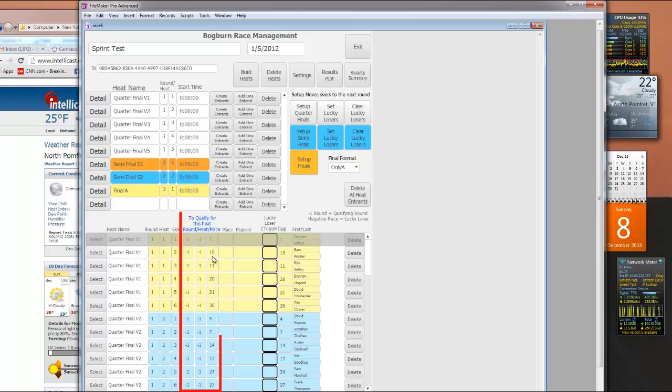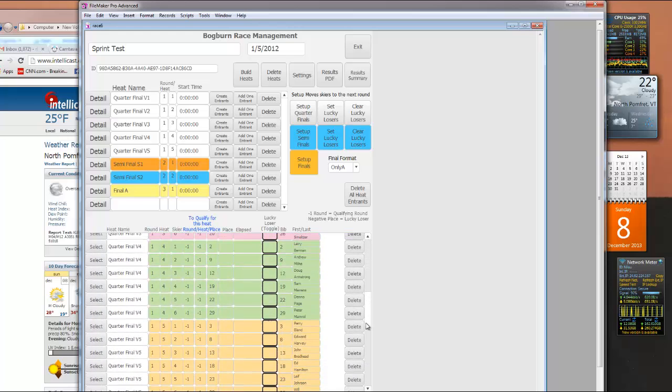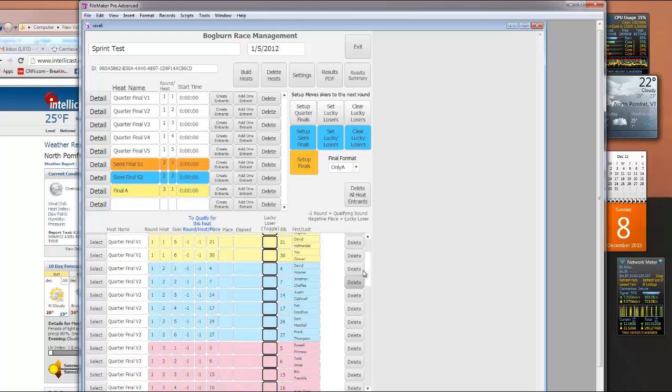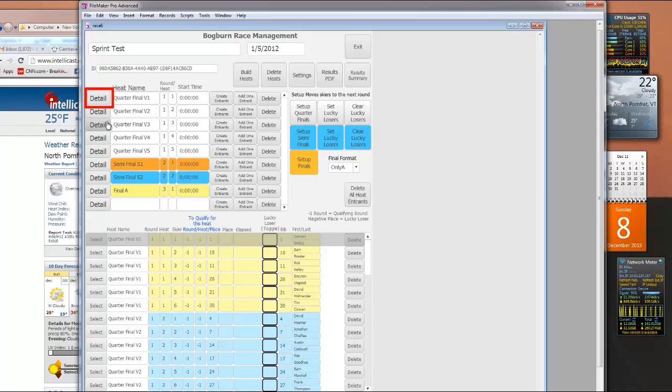numbers over here on the right are essentially the rules or the mapping of the people from each heat. And I'm not going to go through the details there, but you can manually adjust. If the rules change slightly as to what place goes in which heat, you can adjust these manually if you wish. So now we have our top 30 skiers broken out into the various heats, and so you can go in and record each heat.